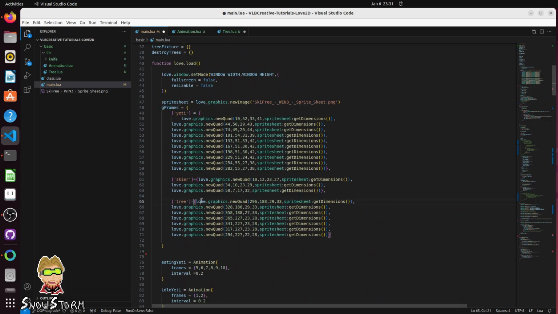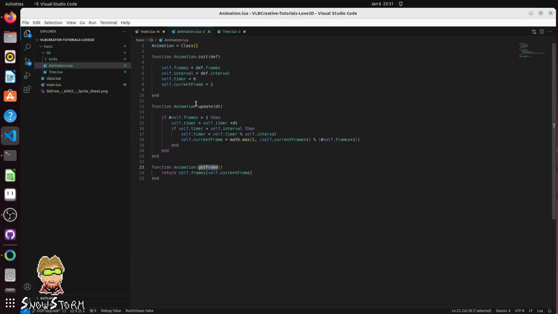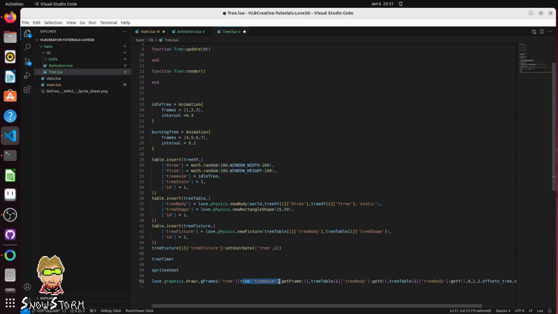Essentially all of our tree drawings are referring to this tree structure here. So we need a reference to tree here. This is our tree animation object, and the animation object has a get frame function, so we'll need to make sure we bring that in.